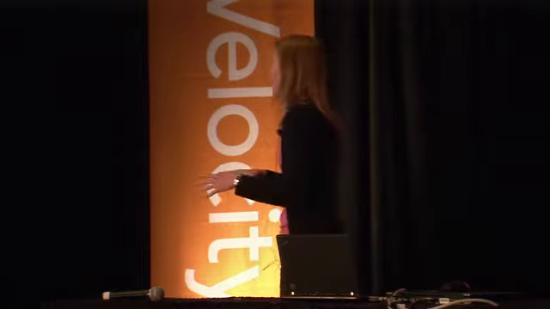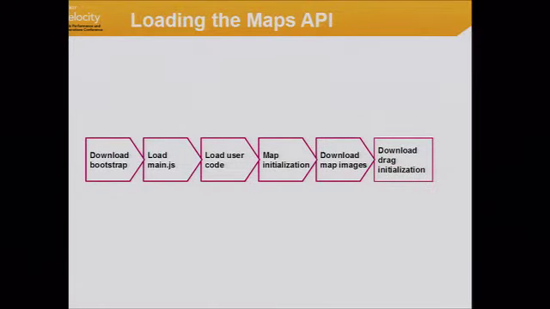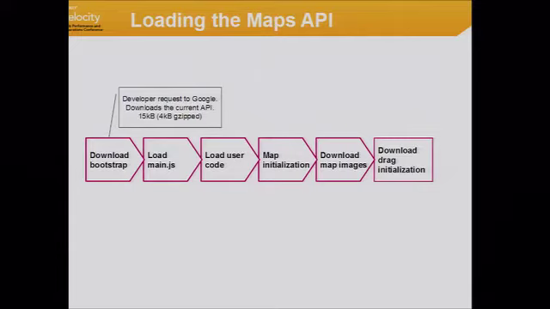So breaking down what happens when loading our API, I have this chart for you, where first we download the bootstrap. This is the script tag that a developer embeds on their page that loads an initial small JavaScript file, which will then download the rest of the API. This in version 2 is a 15 kilobyte file, or 4 kilobytes compressed. It loads then the correct version of what we call main.js, which is the public interface. This file is 180 kilobytes in version 2. It's 65 kilobytes compressed.